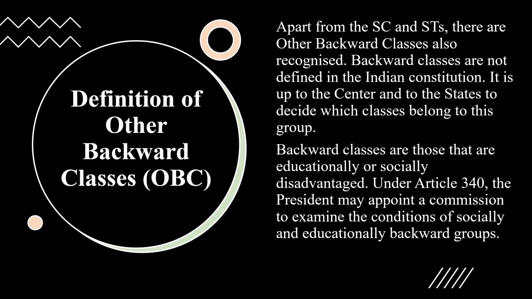Definition of other backward classes. Apart from the SCs and STs, there are other backward classes also recognized. Backward classes are not defined in the Indian Constitution. It is up to the center and to the state to decide which classes belong to this group. Backward classes are those that are educationally or socially disadvantaged. Under Article 340, the President may appoint a commission to examine the conditions of socially and educationally backward groups.